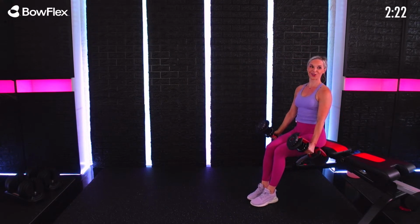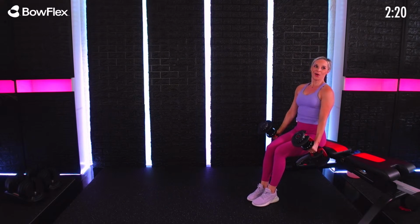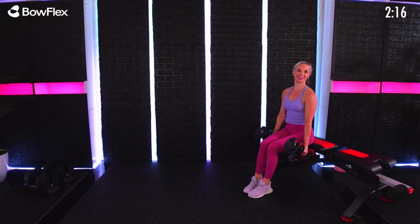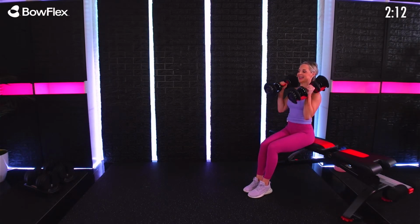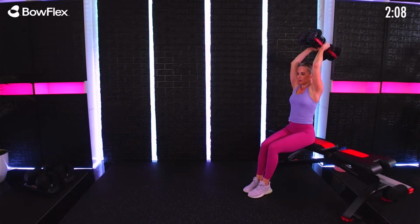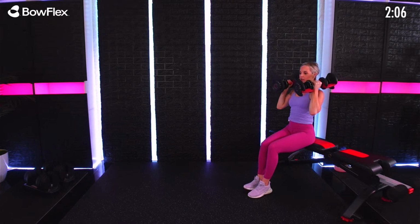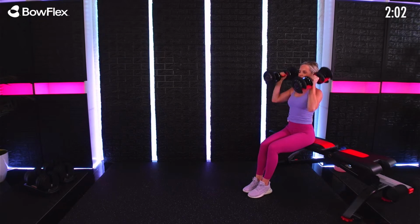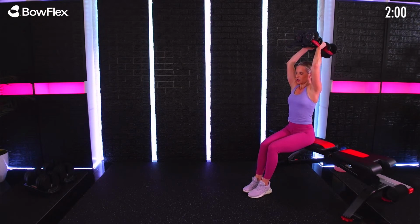So hammer curl to overhead tricep extension. Are you ready? Give me your 5, 4, 3, 2, 1. Here we go, best effort. Focus on keeping those elbows in by your side, by your ears. Good, and then really, really think about tight core, posture, as I was mentioning.